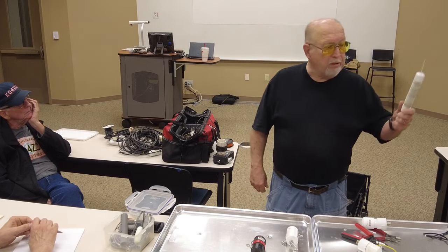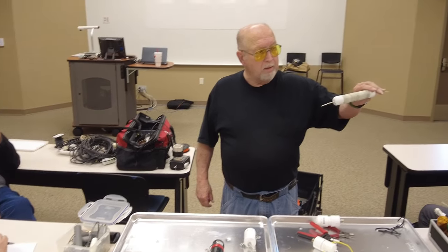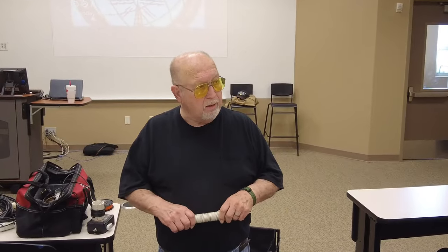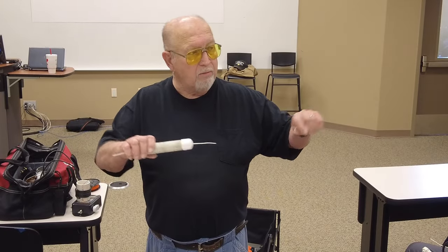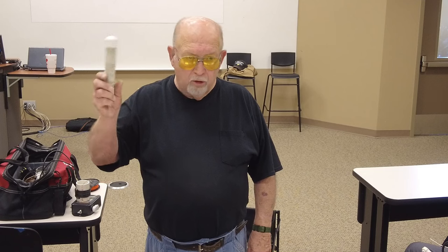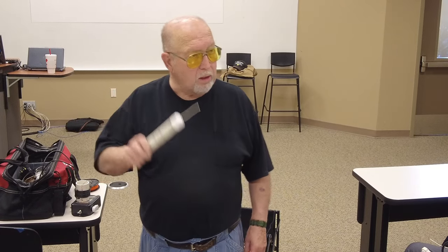Okay, you can take a piece of PVC and run a coil like that, put it on the end of the antenna, figure out how much you wind on here, and then figure out how much wire you need to make it the quarter wavelength, put this on the end of it on both ends, short it. It'll distort your pattern some, but it'll work as an antenna just as well.